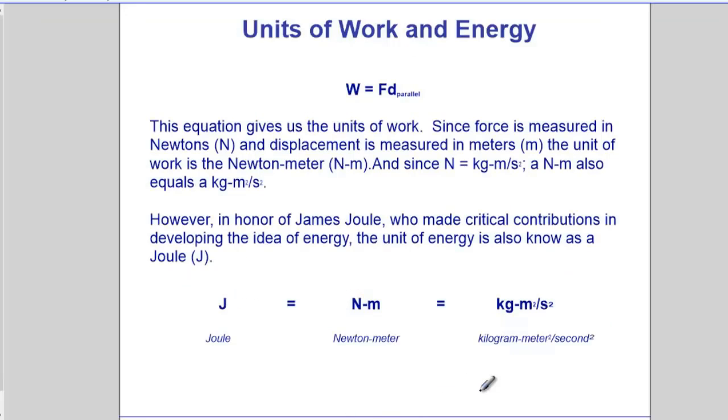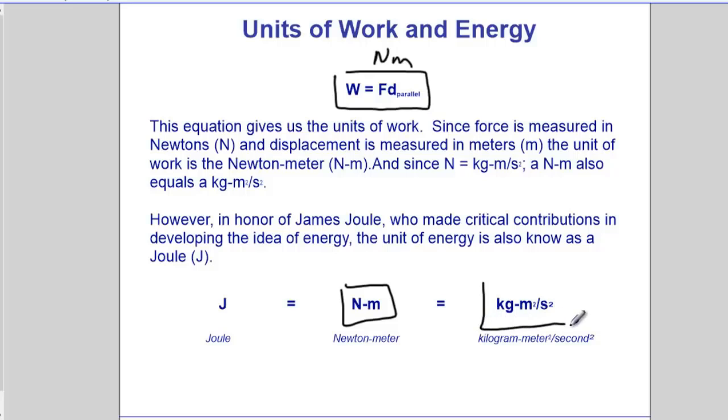Now, we have a quantitative understanding of what work is. And we've defined the equation for work. It's the product of force times displacement. Work is done when displacement is in the direction with or against the force. But we can define the units for work. And work is force, which is newtons, times displacement, which is meters. So work could be measured in newton meters. That's one unit. Another way of writing this is kilogram meter squared per second squared.